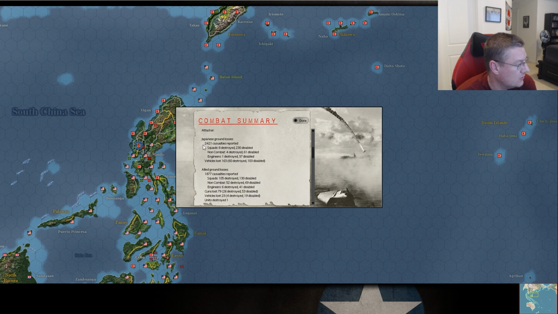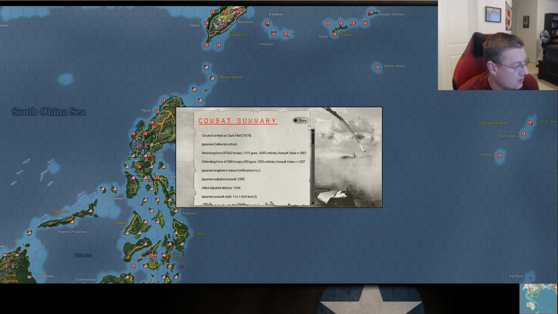Alright, so we took 2,400 casualties, 8 combat squads destroyed, 230 disabled, 4 non-combat, 61 disabled, 1 engineer destroyed, 37 disabled, but we take a beating in the vehicle department. So 60 destroyed and 103 disabled, but we destroyed 105 combat squads. Those aren't coming back. 130 disabled, 52 non-combat, 69 destroyed, 6 to 41. We destroyed a lot of guns. So 26 destroyed, 53 disabled, but we only got 4 destroyed vehicles and 19 disabled. We did destroy a unit though. All in all, that's not a bad first attack.